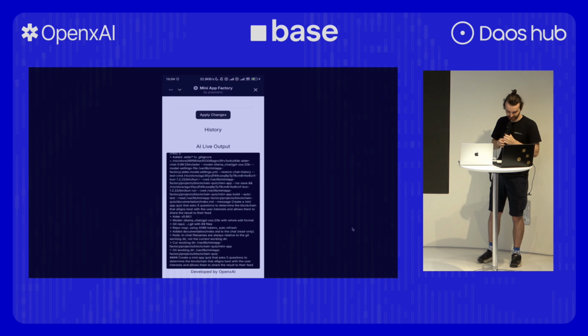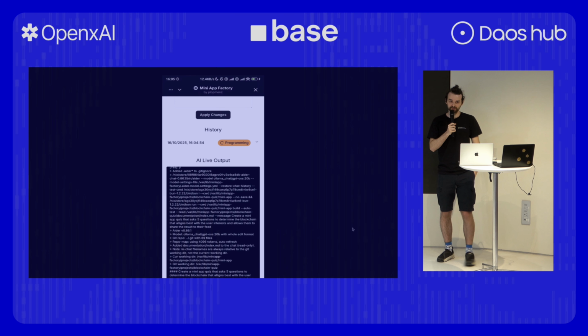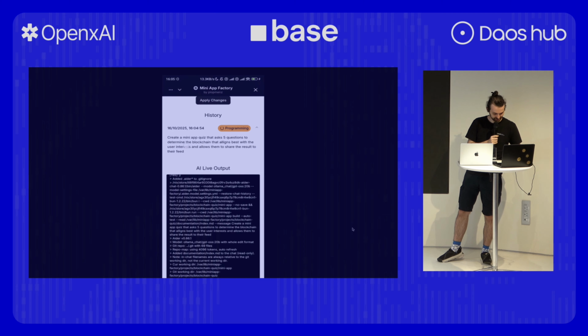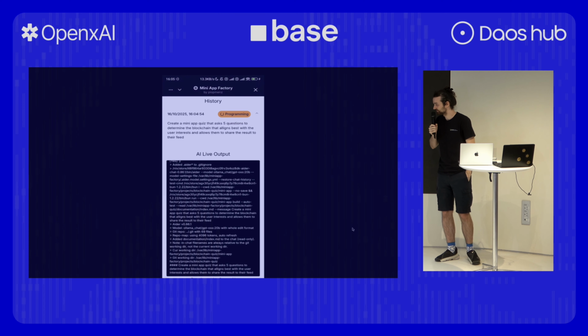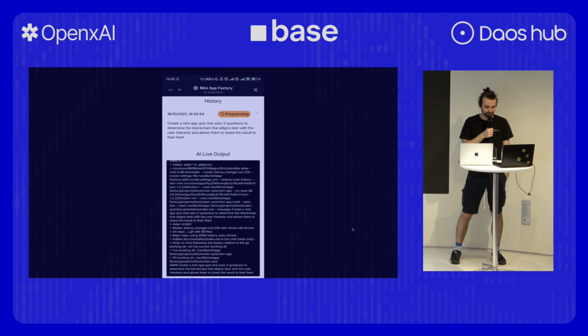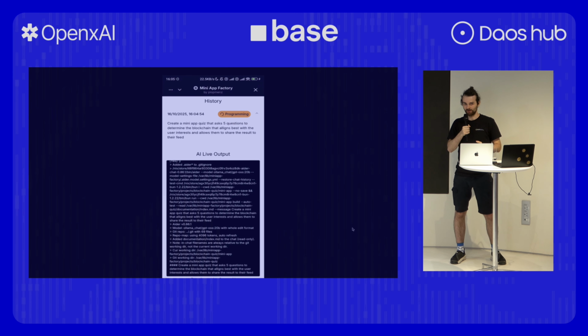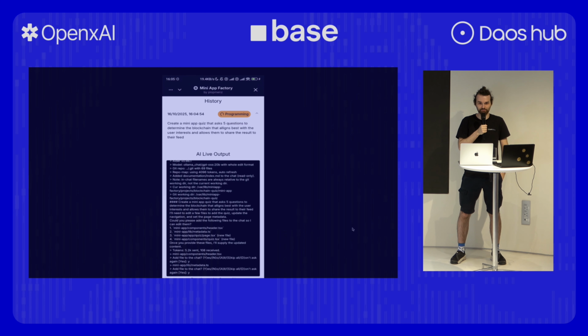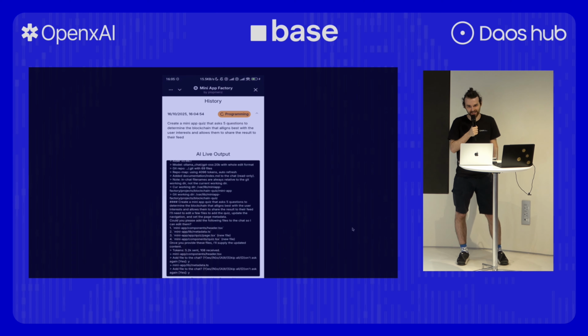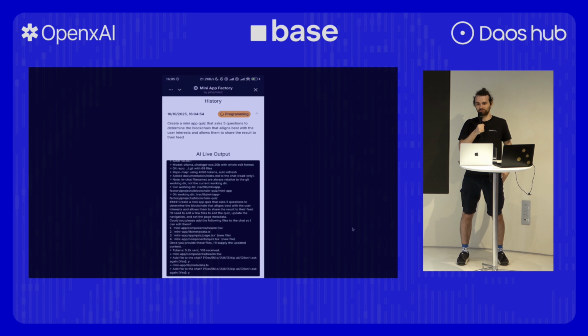What you're going to see now is the live output of what the AI is thinking. We'll see our instruction with the time and the current phase, which is programming. For the LLM, there are multiple phases. I believe most of you are aware of agentic workloads. But if not, the first step is for the first AI agent to decide what should be built. Then a second agent determines which files should be edited. A third agent gets access to the current files to determine how they should be edited. Then a fourth agent actually writes the new content of these files.